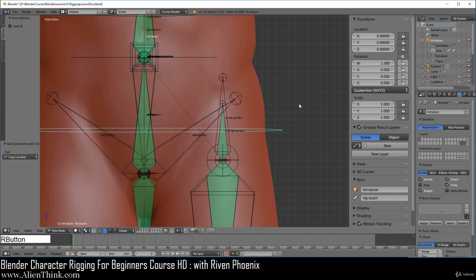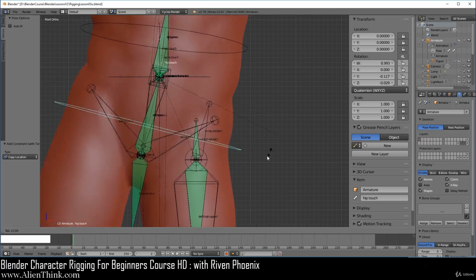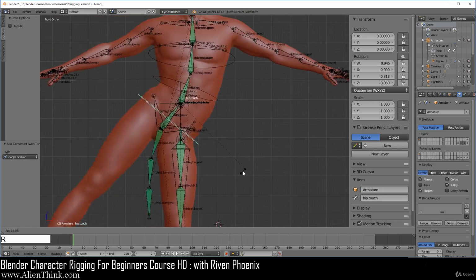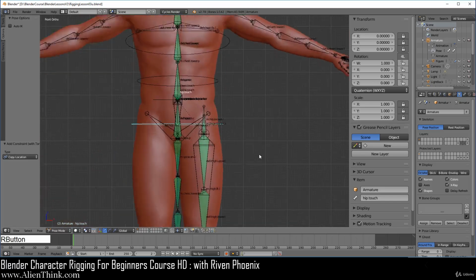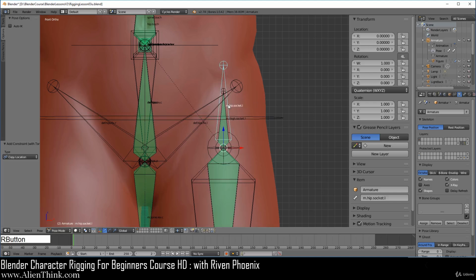So now when you click this and zoom out a bit, press the R key, you will see that basically we're creating a socket, a joint. It gives us the ability to do this to the leg. That's the first concept. Now here, what I want you to do is first click on this bone, make sure that it says hip.socket, and here we're going to press the M key and make sure that it's on the correct layer, which it is, right?